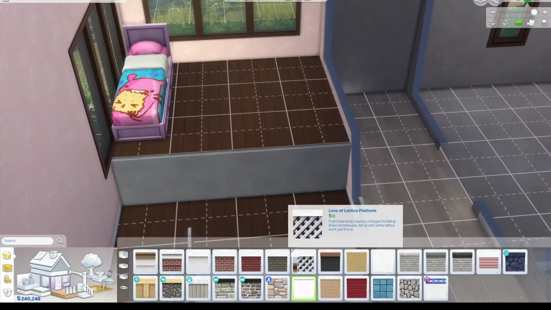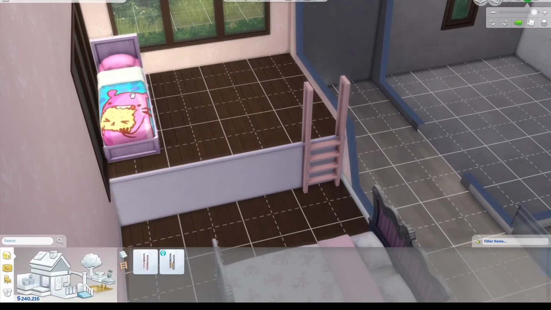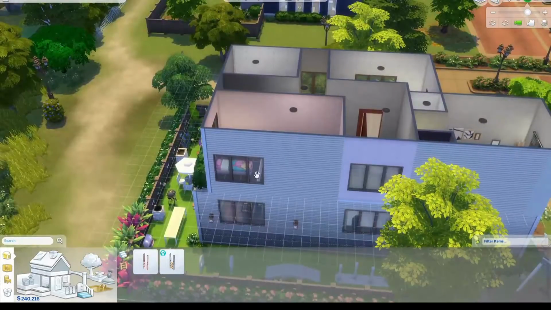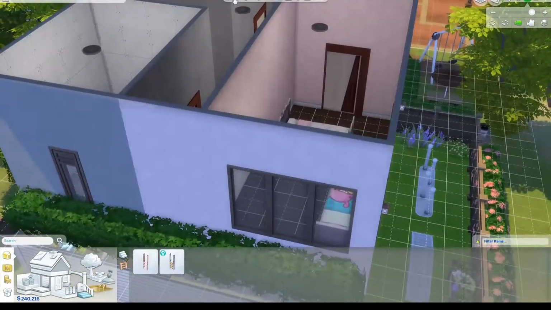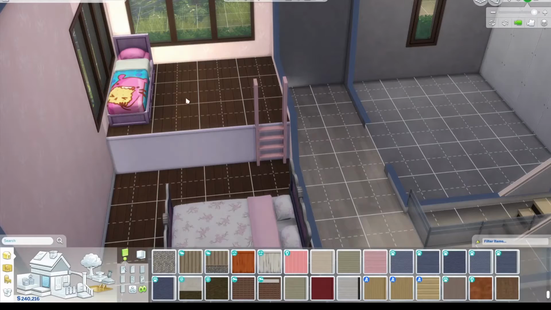So you can see me here. I think that when you have the platform, it's going to be such a fun experience, living in a house that has this kind of area.